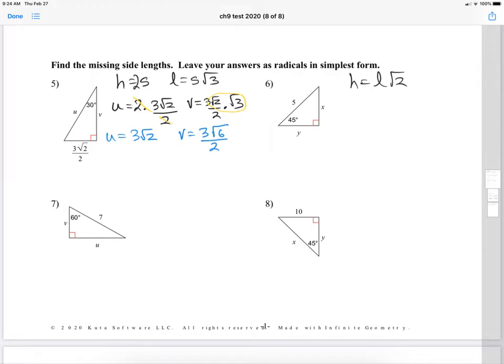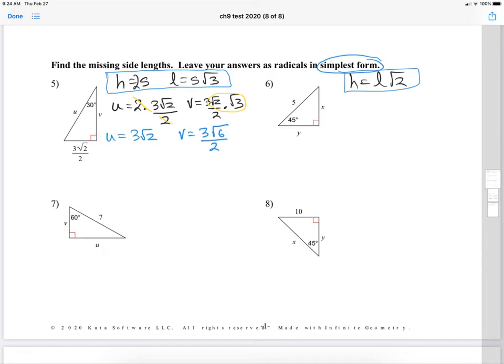Okay, so v is equal to 3 square root of 2 over 2. And that's what u is equal to. So the thing is, if you can't tell me these formulas, then you don't get any credit. You have to write these formulas down. And again, it says write in simplest form.